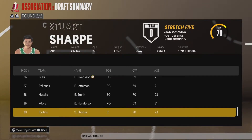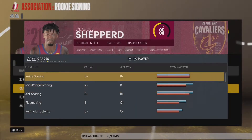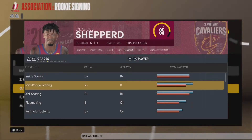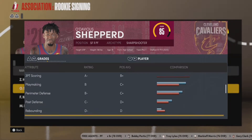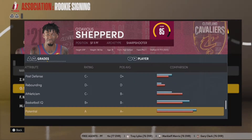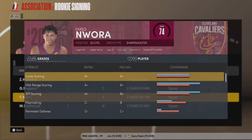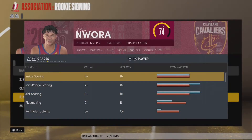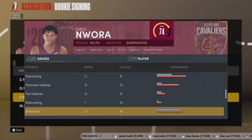Shepard's skill set is a really good one. He's a guy who can do a little bit of everything — a good scorer, a good playmaker, a good perimeter defender. He provides a lot of versatility for us, which I think will make this upcoming free agency a lot easier, just knowing that Shepard could probably play the 1, 2, 3, or 4 and can guard a lot of players on the perimeter.